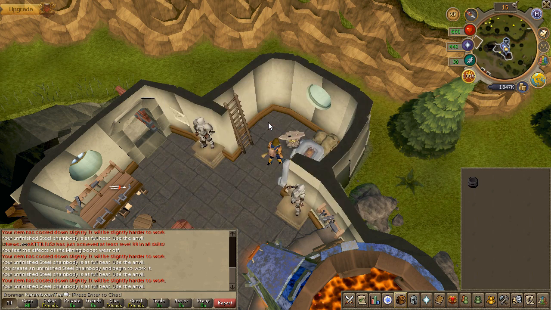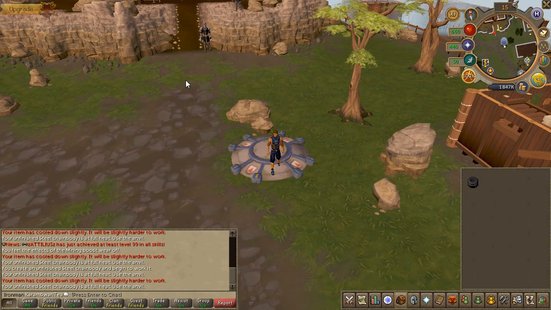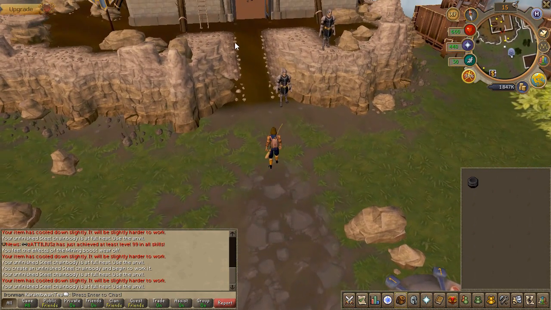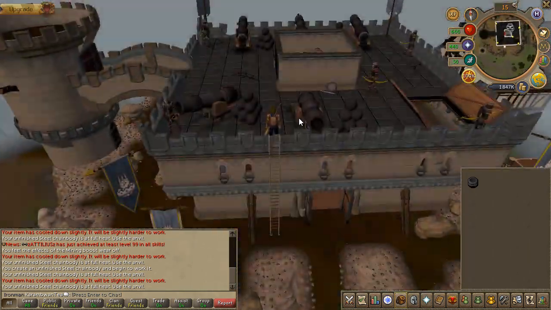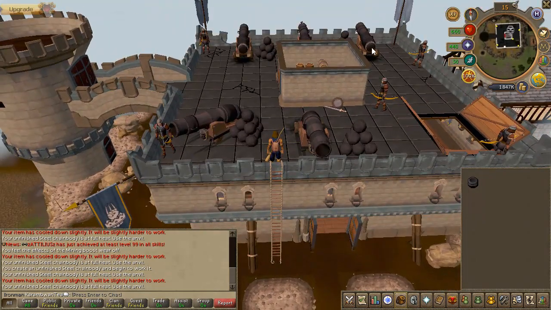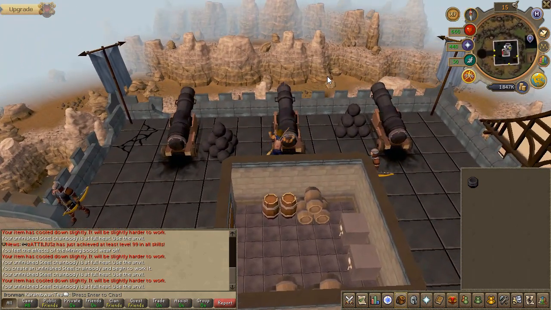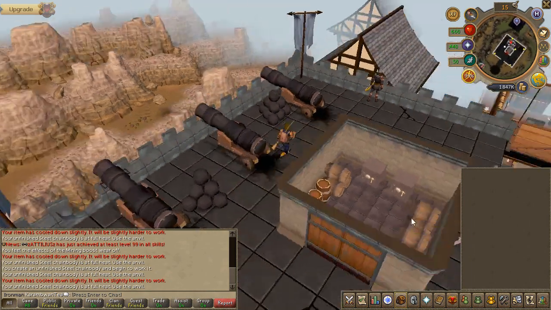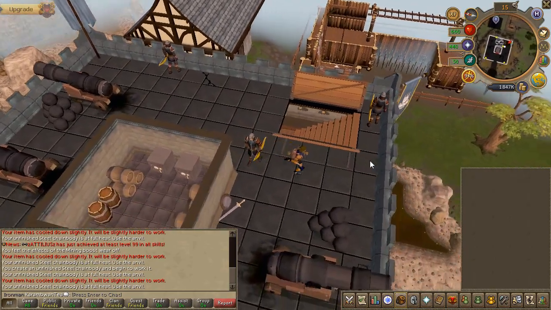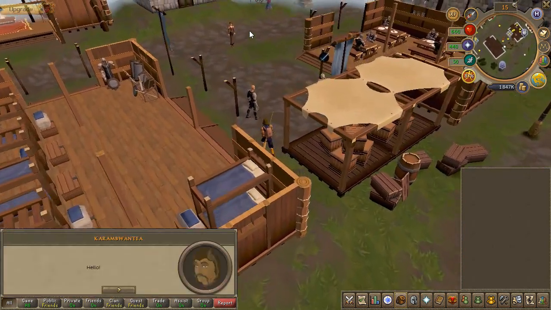Once repaired, head back to the Birth of Bloodstone. Head north and climb the rope ladder. And fix the northern cannon. And for the last time, speak to the commander. Choose the first chat option.